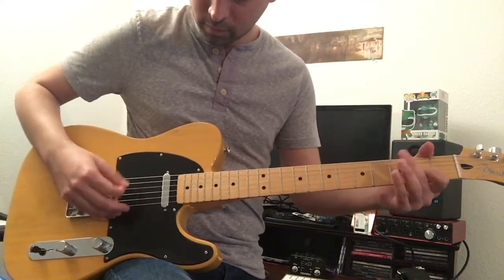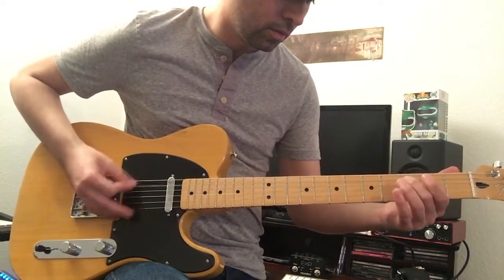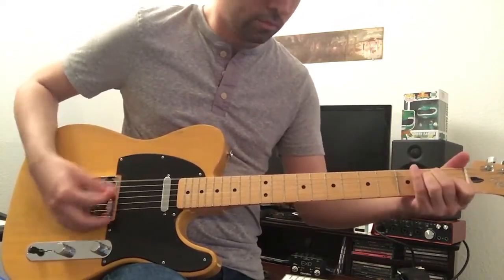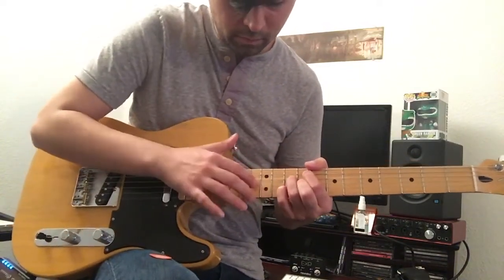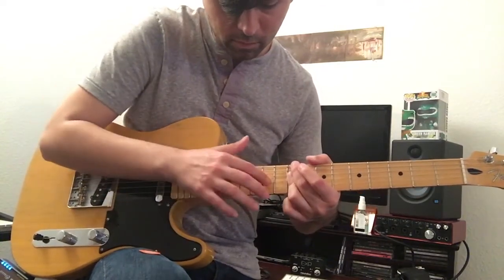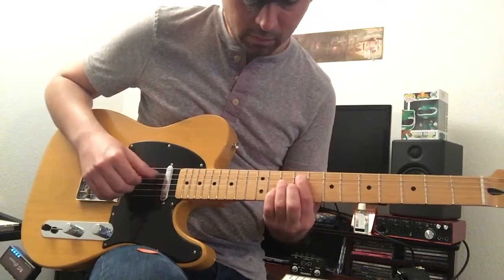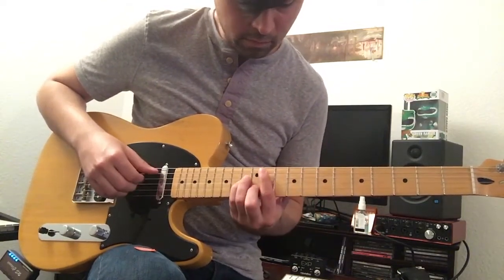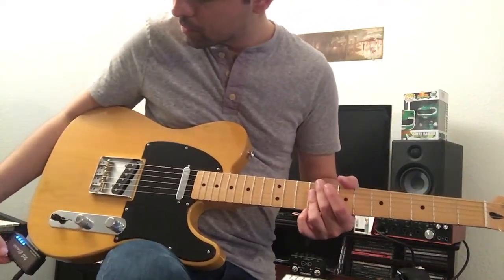Turn the reverb on. Very springy. Awesome, let's turn on the gain, turn it all the way up.